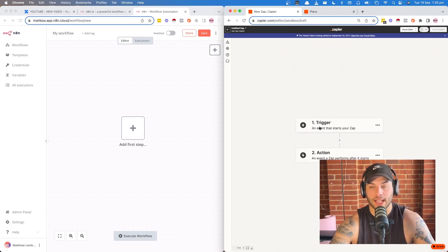Our workspace is ready. We're going to click 'start automating' and we've been placed into our workflow editor. I do like the look of it — it looks pretty similar to Zapier's new visual editor, which I actually don't like. The N8N workspace looks great and it's very intuitive where to start. Whereas in Zapier they go 'trigger, then action', like 'an event that starts your Zap, then an event that performs after it.' If you're just fresh off the bat, that may be a little bit confusing, but we're just going to do a very simple Typeform to Slack automation.